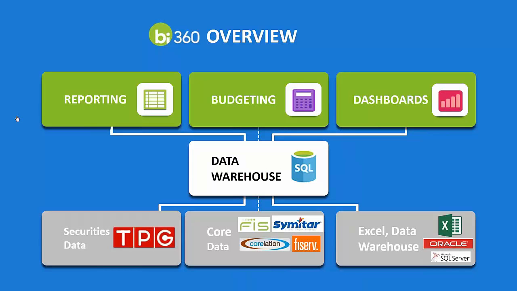Let's talk about the tool I'm going to be using today to do automated securities reporting. It's a tool called BI360. And if you'll look on the bottom layer, the gray row, these are your various data silos, sources of information. Obviously, you have securities information coming from TPG software. Another source of data that for a lot of our clients is their core system. Lots of folks have information stored in Excel spreadsheets or just a data warehouse. So all these data sources are all over the place.